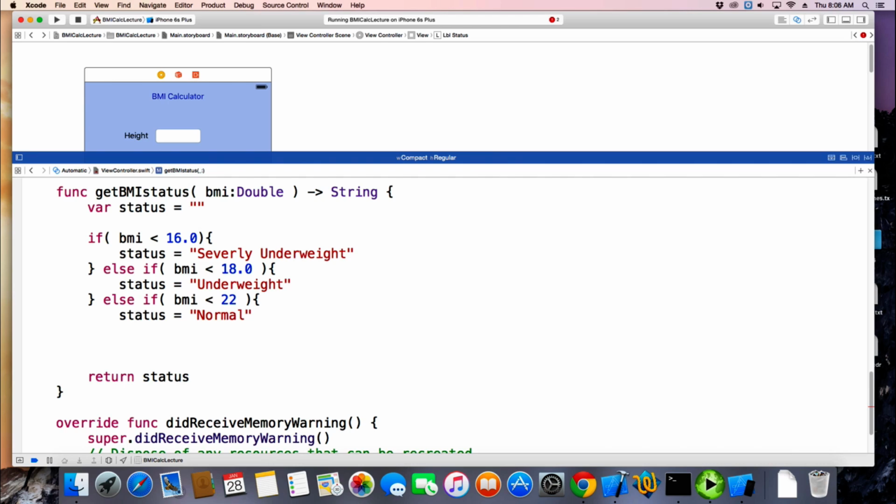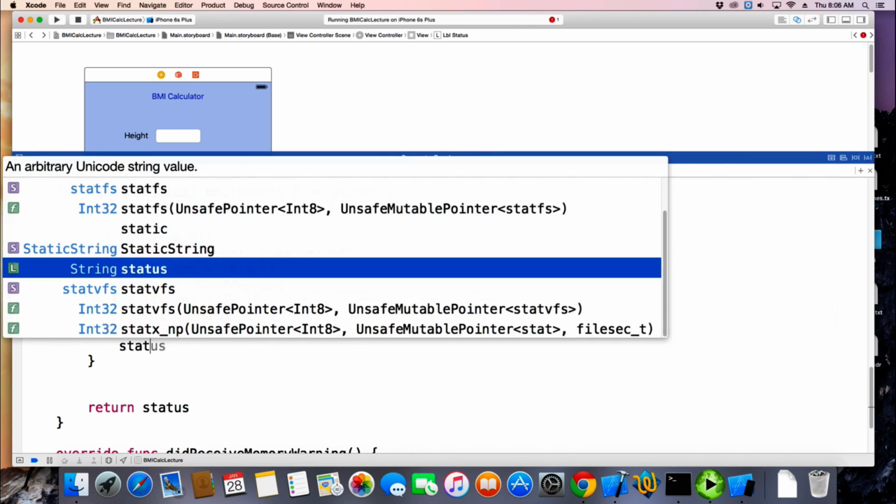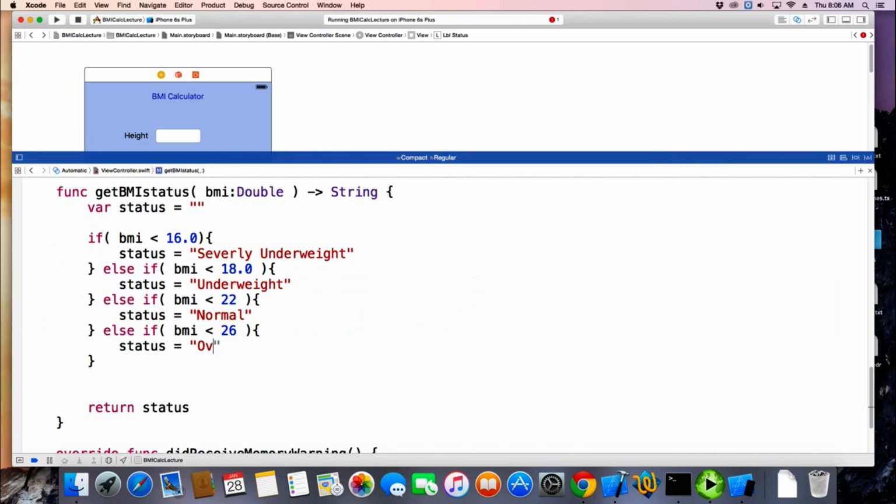Else if my BMI is less than 26, I want my status to be overweight.